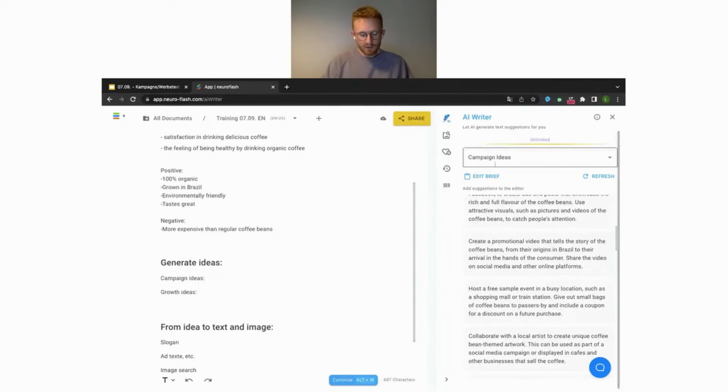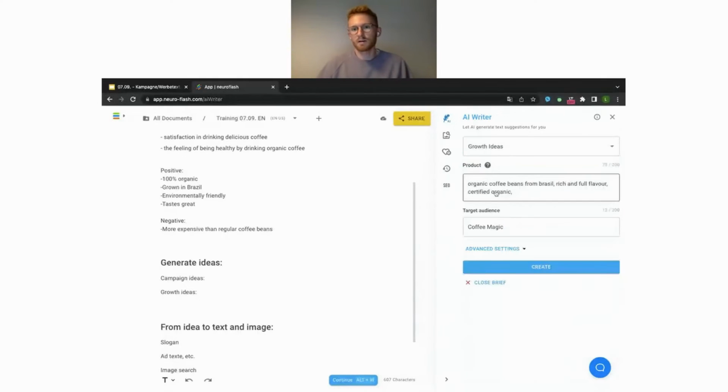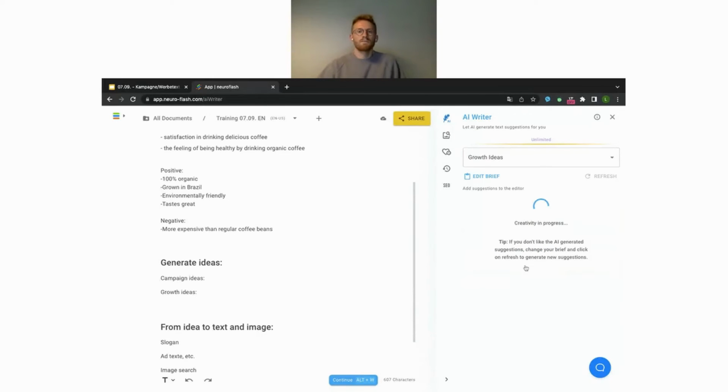We have another text type regarding this called growth ideas. It's pretty much the same. We describe the product and we can enter our target audience here, and we can just say environmentally conscious consumers, and neuroflash will recommend to us again some ideas for growth.